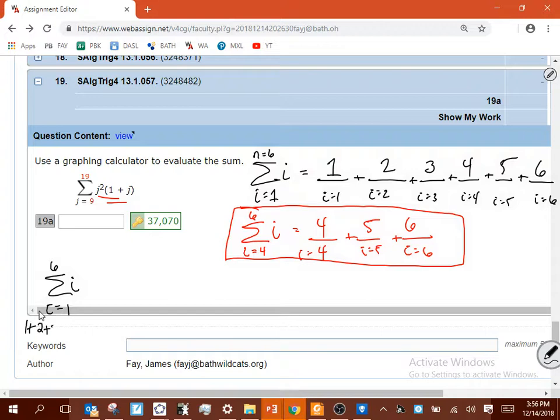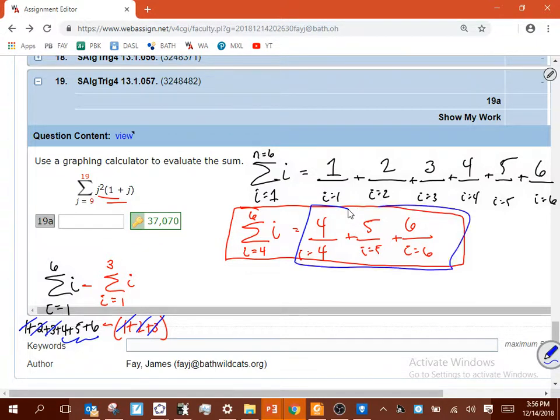So 1 plus 2 plus 3 plus 4 plus 5 plus 6 would give me that. Now if I remove from that the sum of i starting at 1 but going to 3, that would be minus (1 plus 2 plus 3). If I do that, it's minus a quantity, so you see that this negative 1 is going to cancel with that 1, this negative 2 is going to cancel with that 2, and this negative 3 is going to cancel with that 3. It leaves me just 4 plus 5 plus 6, which is exactly what I wanted here.